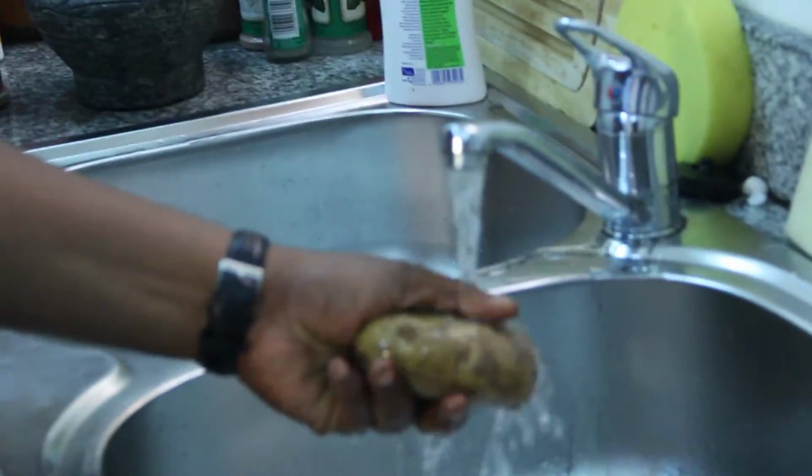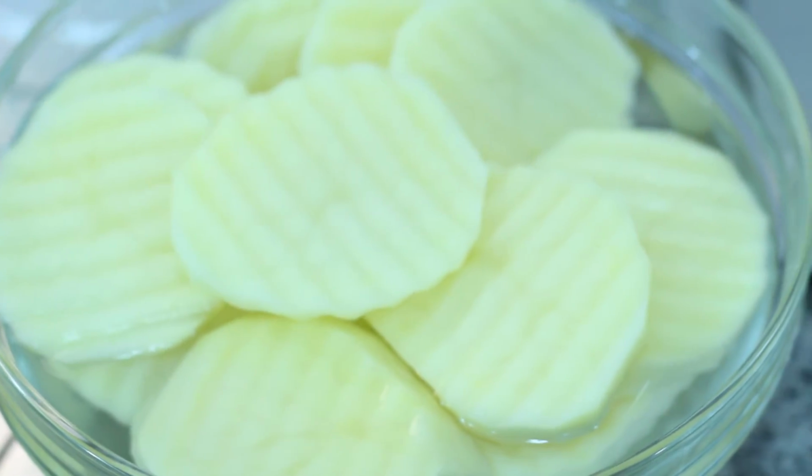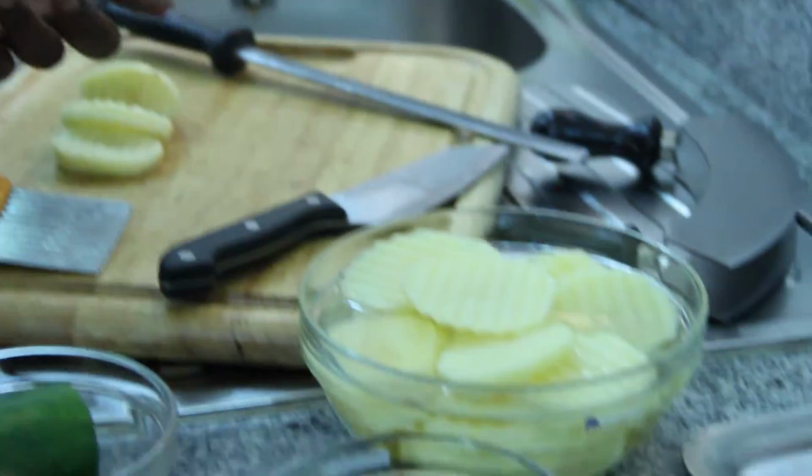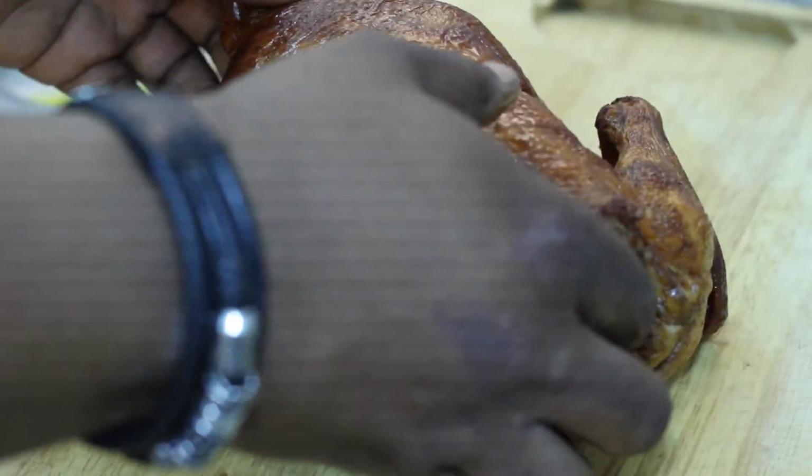Basically for what we're making today, we'll need some potatoes, a bit of tatashe, that's what it's called around this part, some onions, spring onions, nice lovely green chilies, and of course smoked chicken. You can buy this at any store.